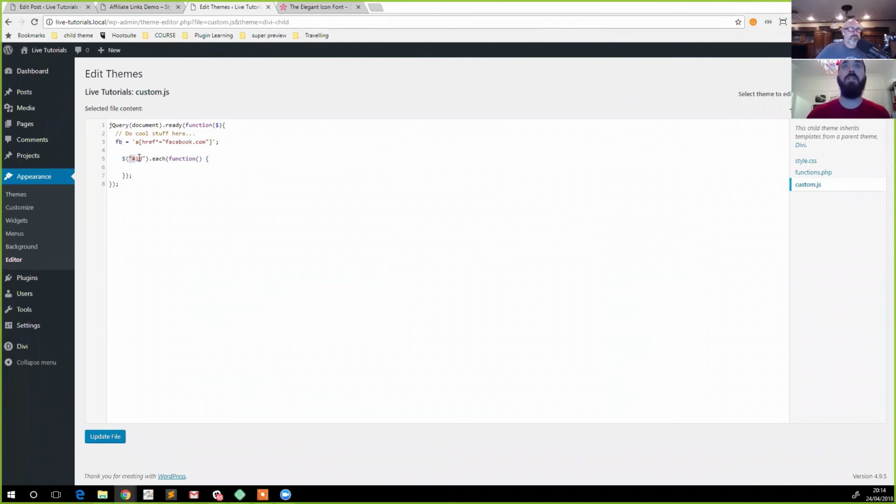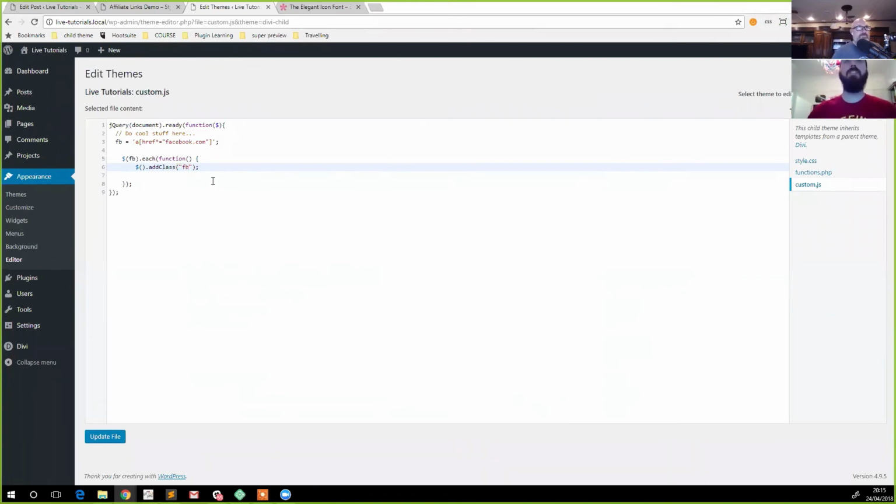So we don't need the speech marks or anything like that. We can just go straight in and add our variable as it is like that. And then inside here, we're going to say add class, and just to keep it simple, I'm going to add the same class as our variable.